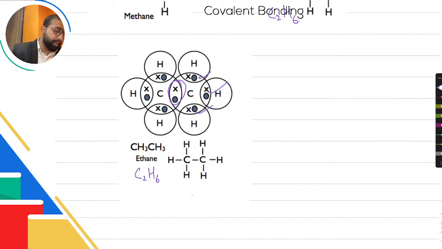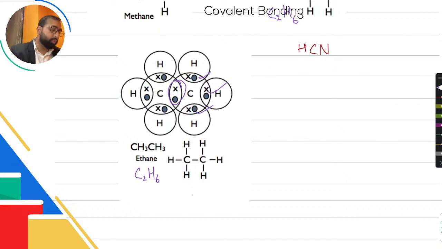Now the last one that we had was HCN. This is interesting because this is the first one in which we have 3 atoms coming together. So let's try it. And if you're somebody who's trying it just now, I would suggest you pause the video, try it, and then resume it. All right, so here we go. Let's write down the number of electrons that they need to share.